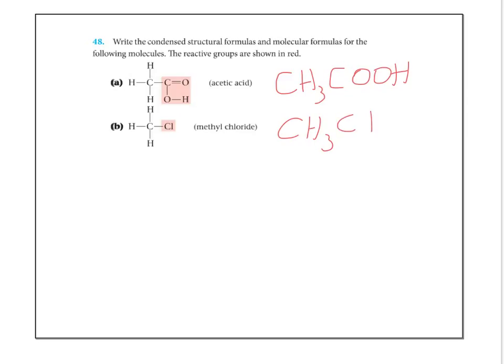So on this first one, the molecular formula is, I'll just do it like this. So the molecular formula is just a listing of all of the different types of atoms. So on this one we had C2 and we had H4 and we had O2. And this one is already in the molecular formula form.